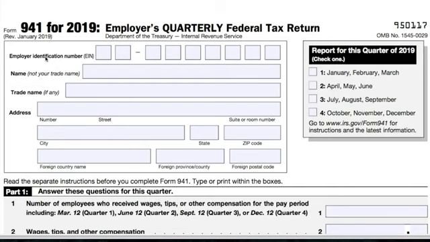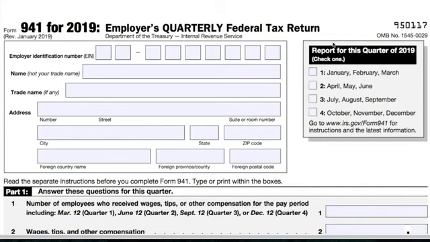Today I'll show you how to fill out IRS Form 941. Form 941 is a form that businesses file quarterly to report withheld income taxes from their employees' wages, as well as the employer and employee share of Social Security and Medicare taxes, which are together called FICA taxes. In general, if you'll be paying wages of more than $4,000 per year, giving you a tax liability of more than $1,000 per year, then you'll need to submit Form 941 on a quarterly basis.